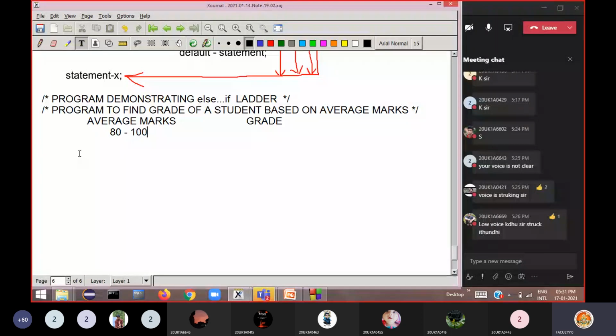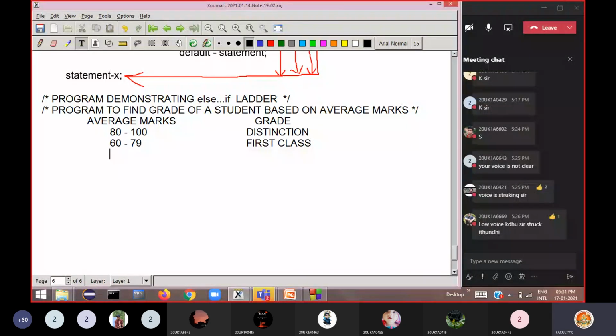Then we can say that the grade of the student is distinction. So above 80% means the grade is distinction. Then if the average marks are between 60 to 79, then his grade may be first class.